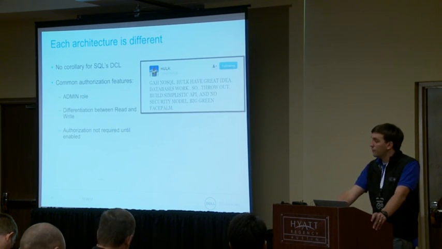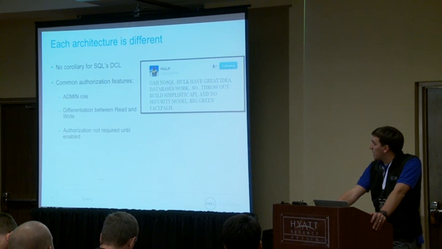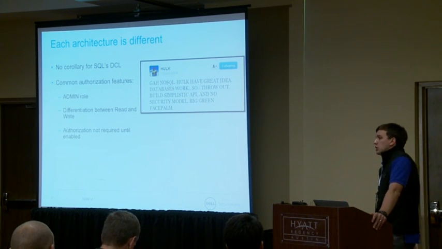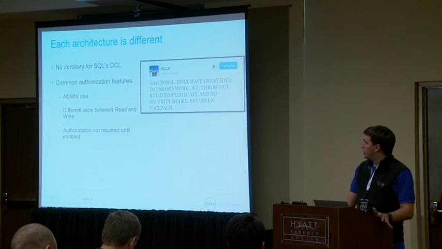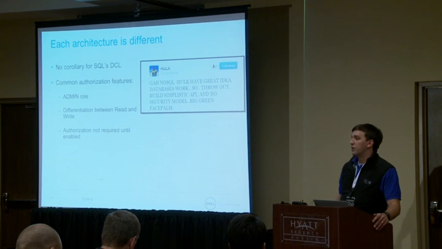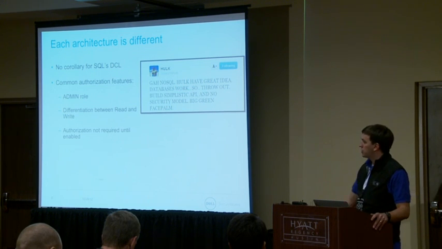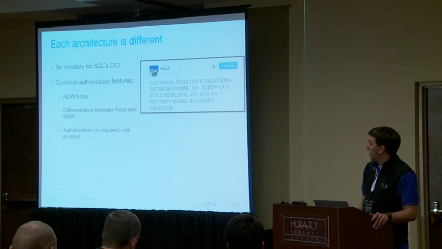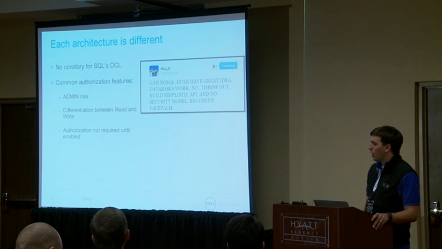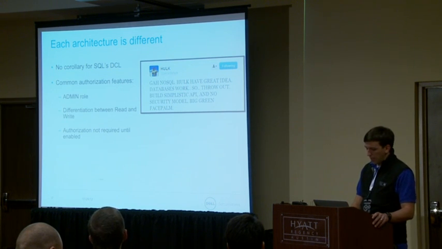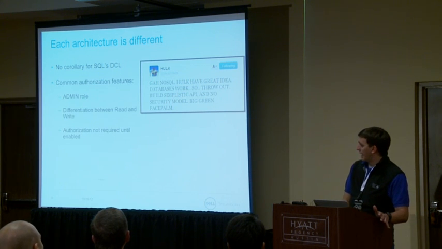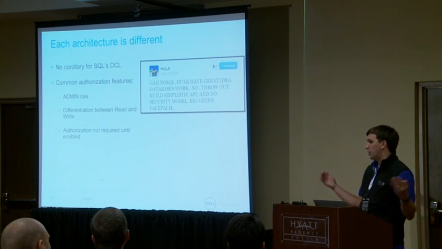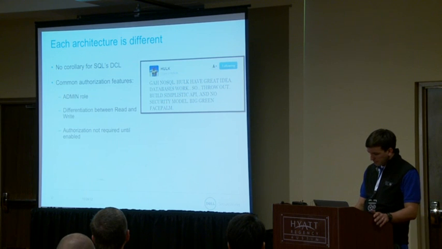And every architecture is different, but there are three common themes that we see. Most NoSQL solutions have a concept of an admin role, which allows you to do things like reboot the database server, create new databases, and add and remove users. There is at least a differentiation between read and write. And then, in general, authorization is not required until it's enabled. So again, if you're going to be relying on authorization heavily, this is something that you would need to be implementing in your application architecture itself.